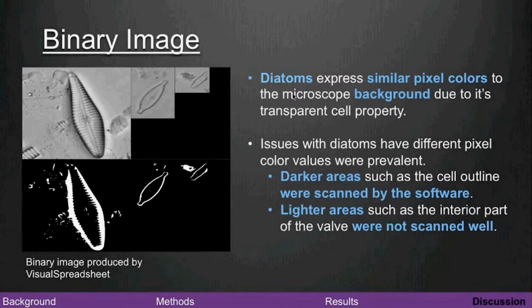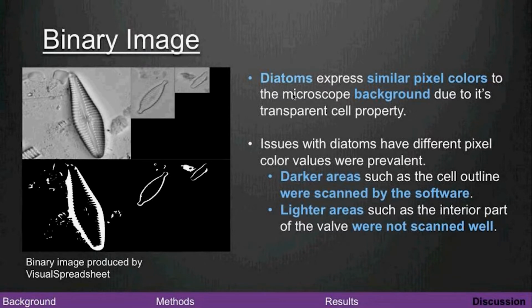One of the most important aspects of this image analysis is the binary image. The binary image is something that results after the comparative analysis of the pixels occurs in thresholding. And so in the lower picture, you'll see a black and white image. The white coloration you see is what the software has deemed as a particle. And everything else that's black is not read or processed as a particle by the software.